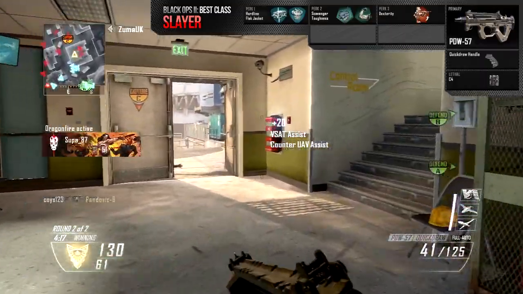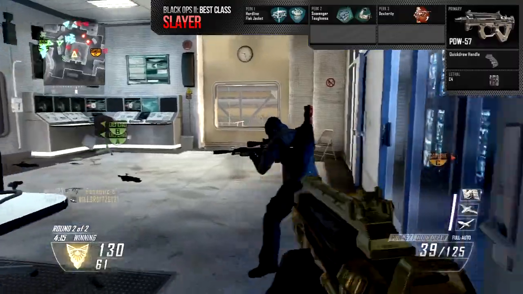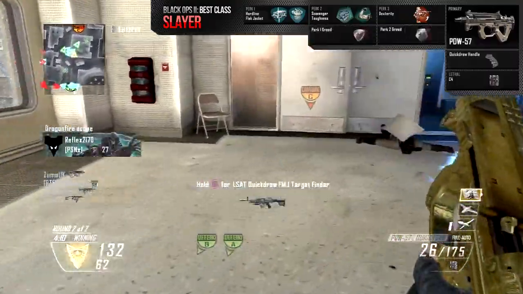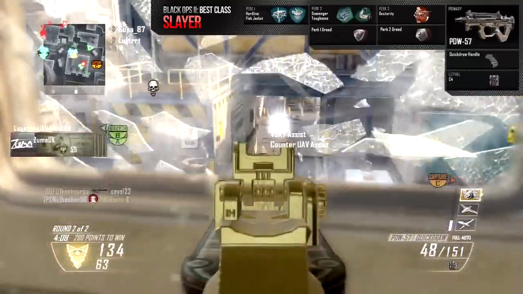And now obviously my last 2 are filled up because I've got 2 tier 1 perks, so it's going to be perk 1 Greed, and I've got 2 tier perks as well, so I've got perk 2 Greed. And now the class is complete, and this is what I found, guys, to be the best Slayer class.